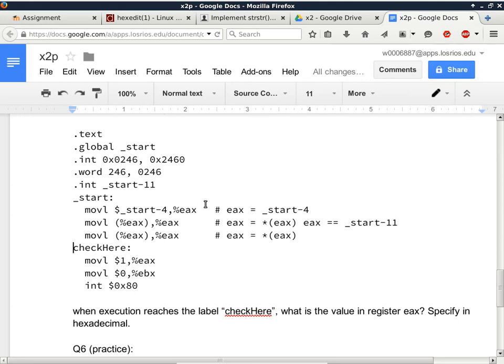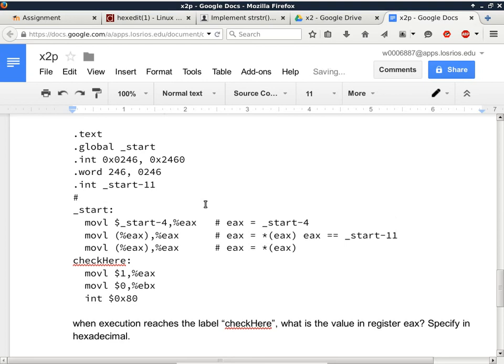A word is the same as an int, right? A word is an int? A word is 16-bit. How long is an int exactly? A dot int is 32-bit wide. All right, so I'm going to use a line of comment here to list out the bytes individually, taking little endian into consideration. Don't forget about little endian, because with a multi-byte integer you need to know which one goes to the first byte and which one goes to the last byte.